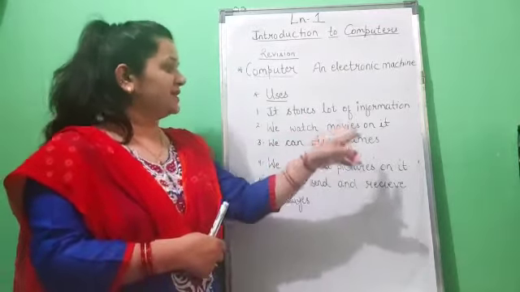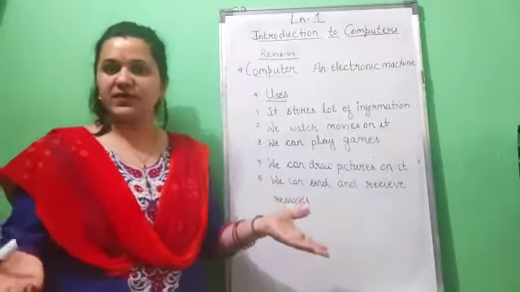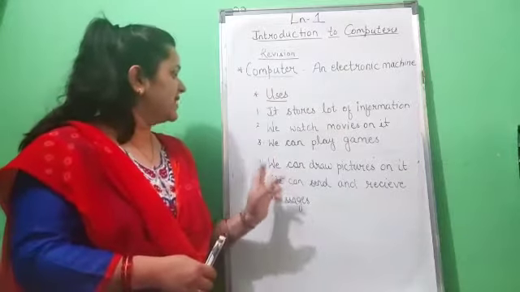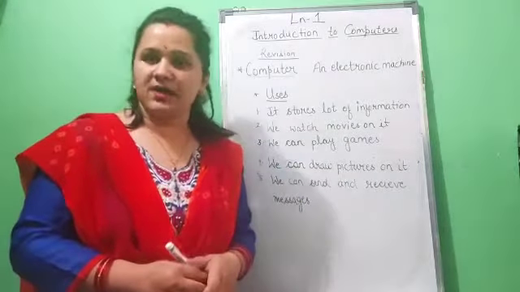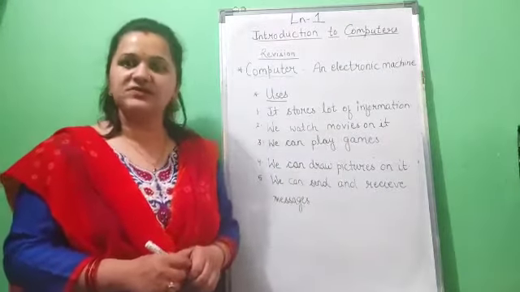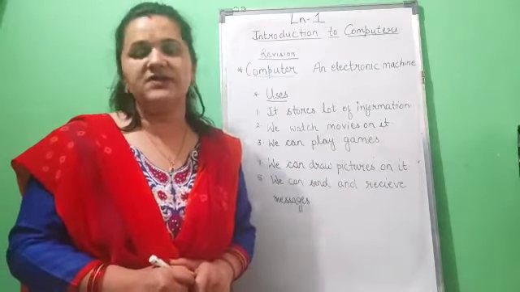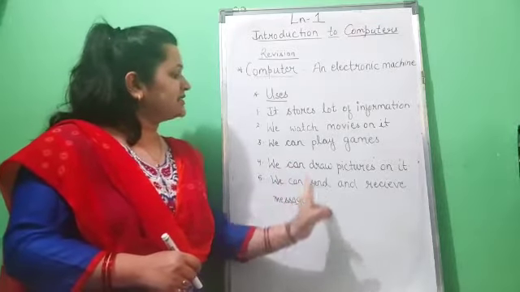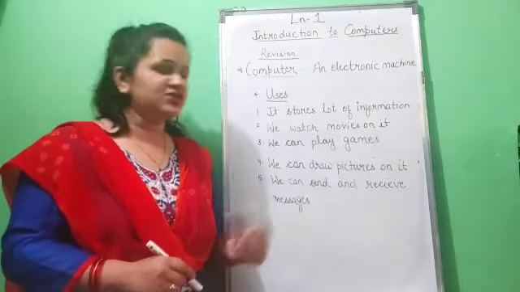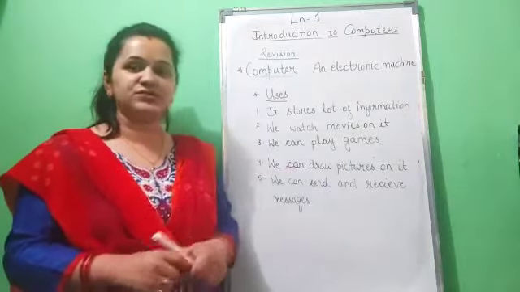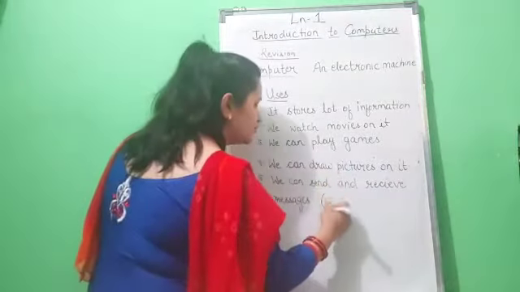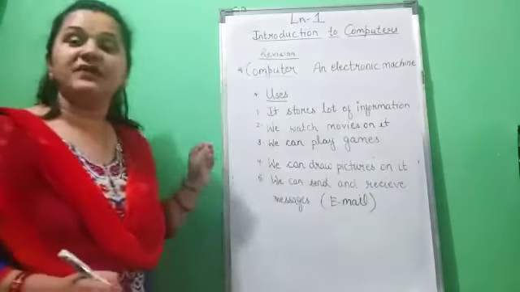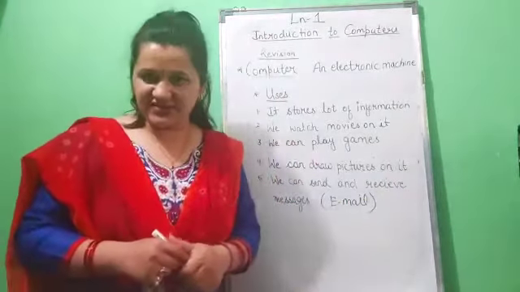Next, we can play games. Nowadays children can play different types of games on computers. Next, we can draw pictures on it. With the help of paint software, you can draw pictures on your computer screen. Next, we can send and receive messages. How can you send and receive messages through a computer? Yes children, through email.